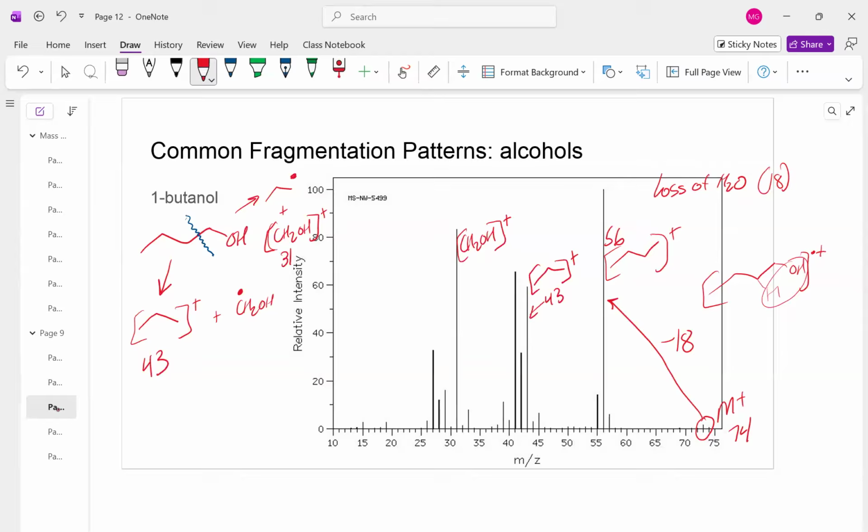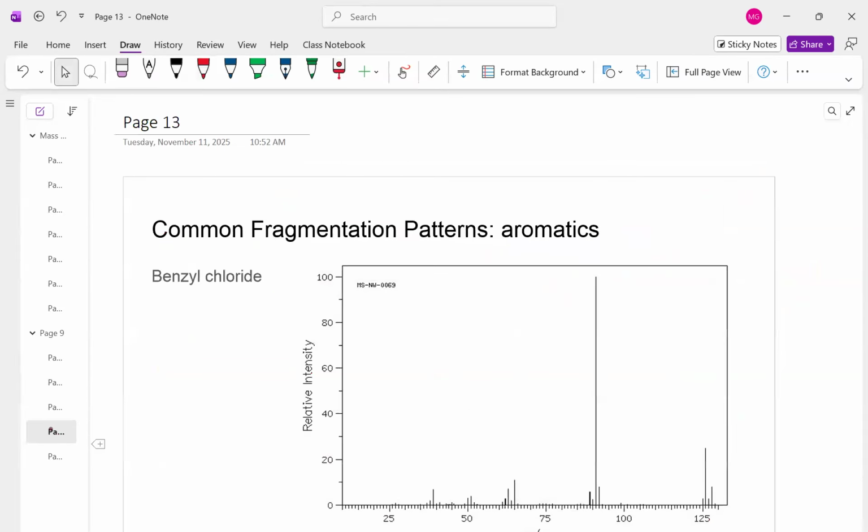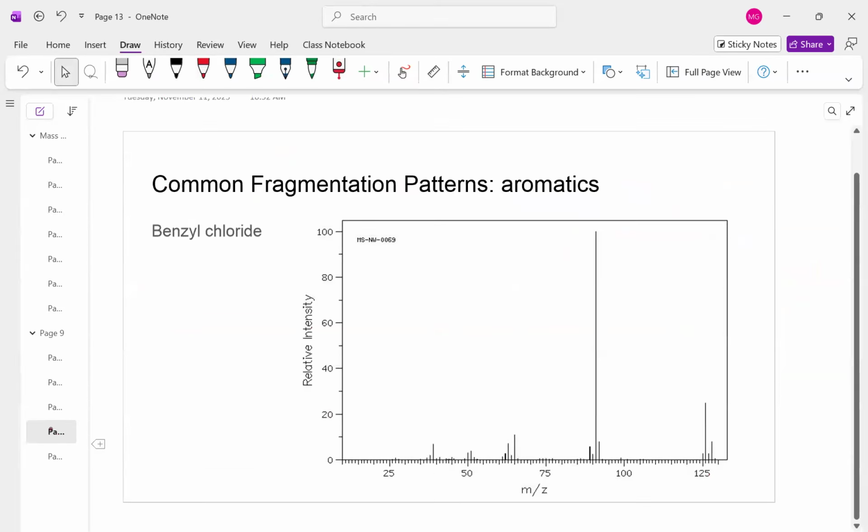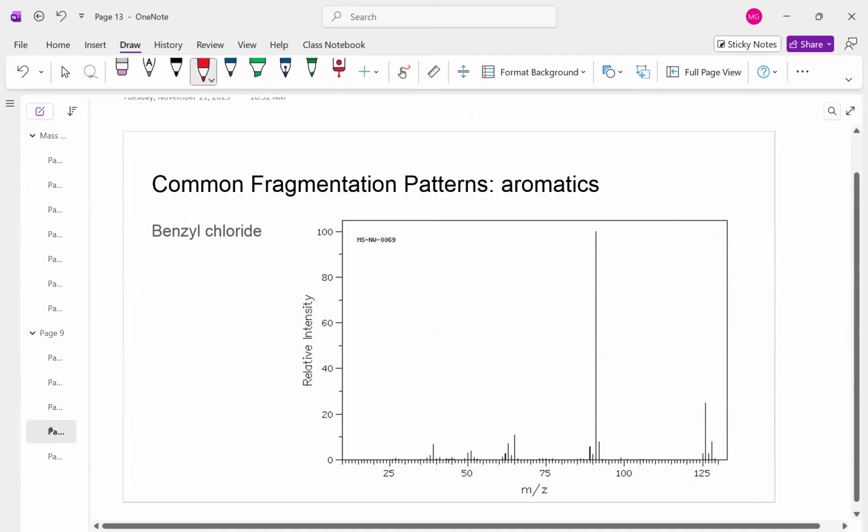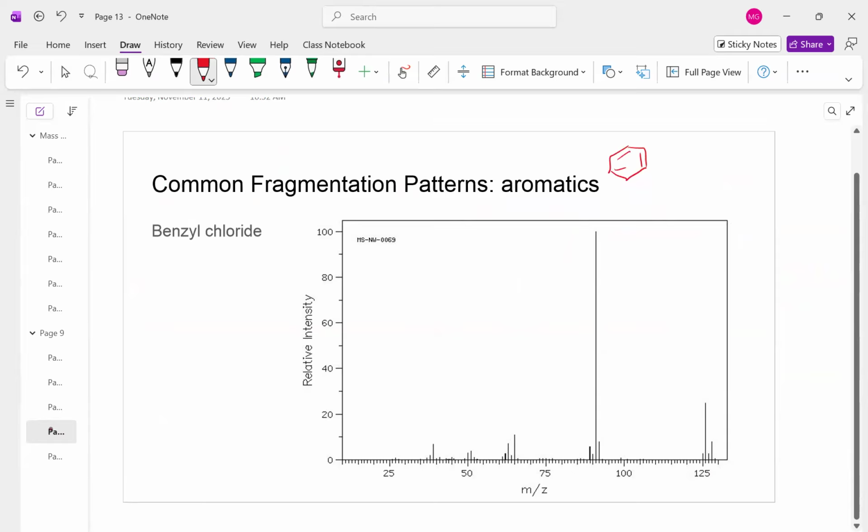And then finally, let's take a look at aromatic fragmentation. These are actually pretty simple. So again, aromatics is the common term we give for these compounds that have these benzene structures in them. We'll go a lot deeper at the very end of the semester about how we talk about aromatic compounds. And the major fragments for an aromatic depends on whether there's stuff attached to it or not.